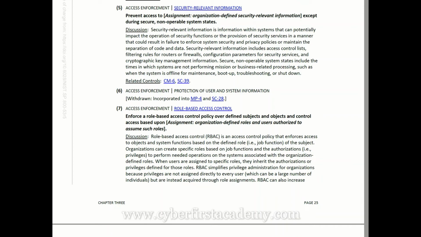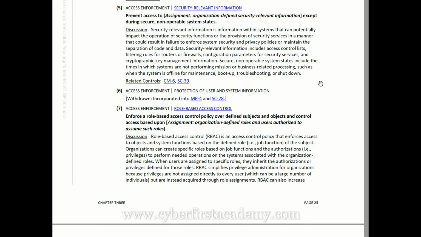AC-3 Enhancement 5, Access Enforcement, Security Relevant Information. So this control is saying prevent access to organization-defined security relevant information, except during secure non-operable system states.